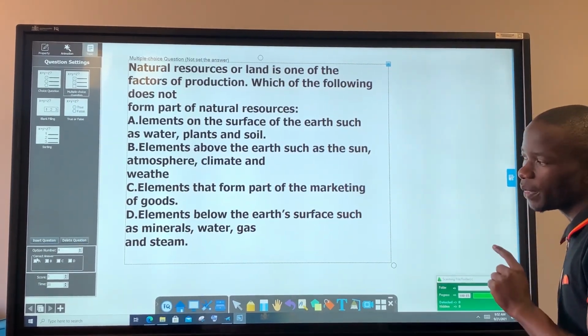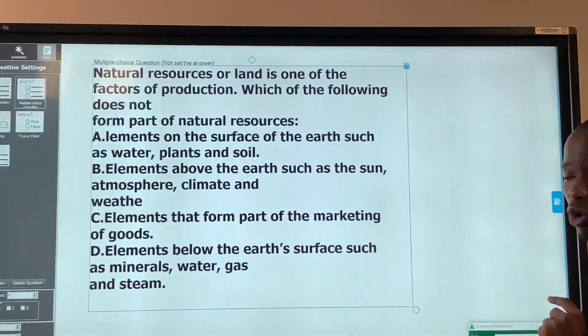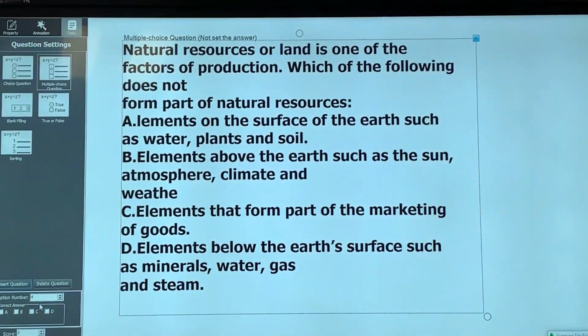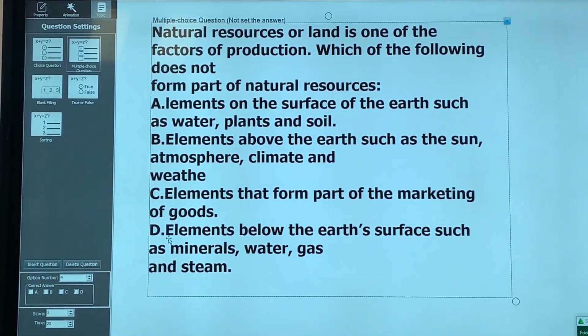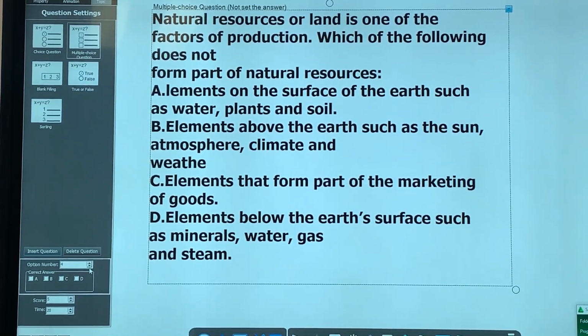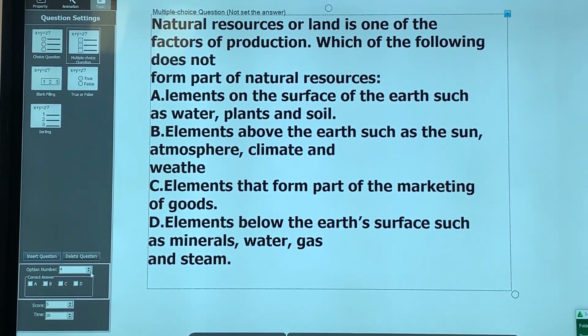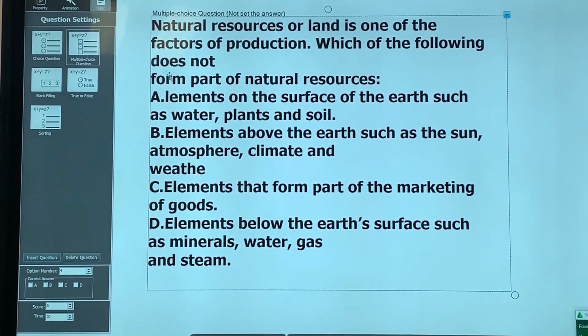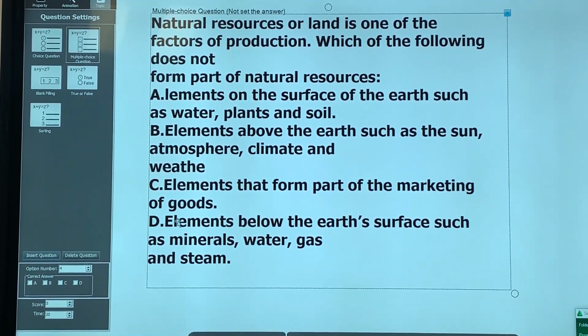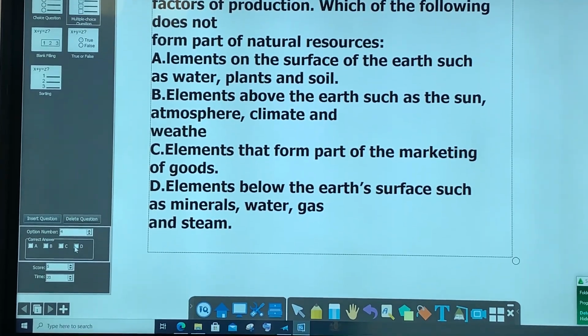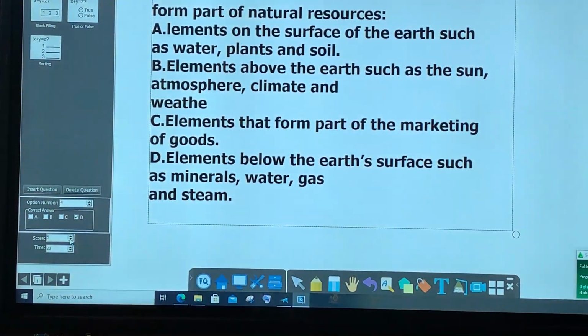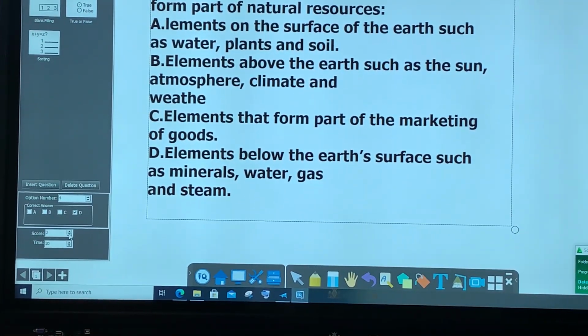But bear with me that if I go down there where it says option number, there are 4 options, which means it's A, B, C, D. So if I had only A, B, C, it was only going to be 3 options. But now I need to select out of these answers which one is my correct answer. In this case, I'll say it's D. I'll select D. And then the score allocation there is the mark allocation.